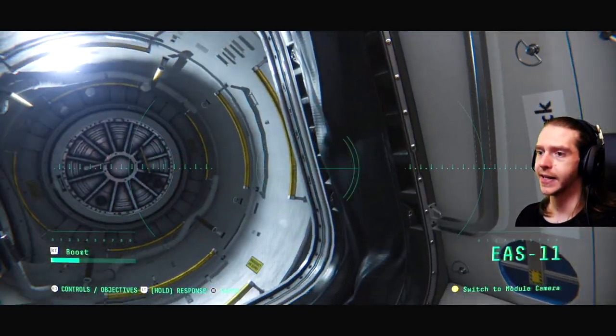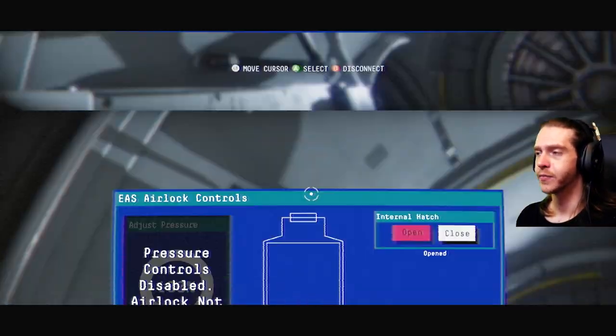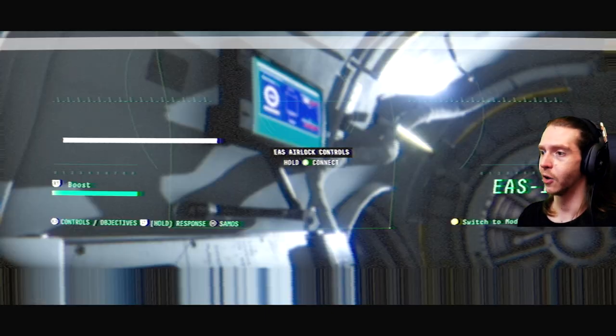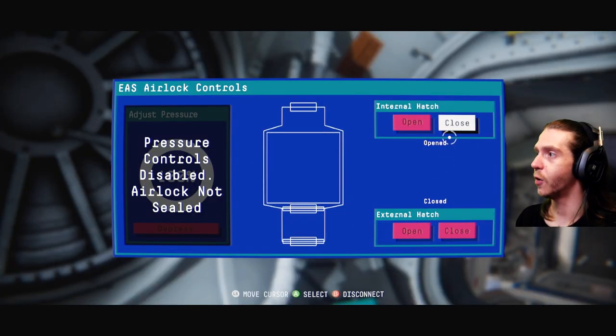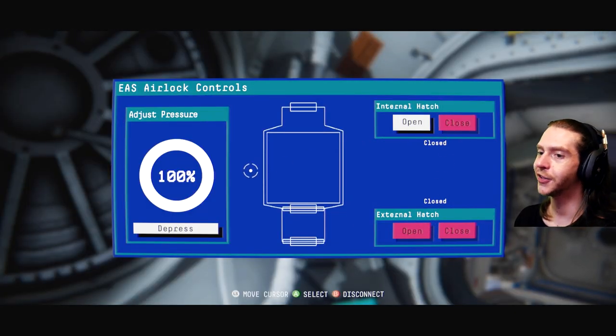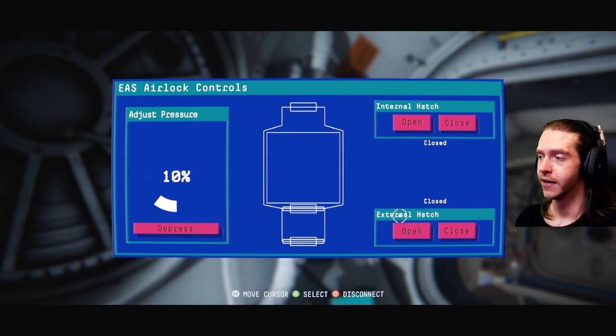Depress airlock. Alright, I can definitely do that. With this control here, maybe? Open. Internal hatch. External hatch. Pressure controls disabled. Airlock not sealed. Alright. Nope. Ah, shit. That'll do it. Depress. Okay, adjusting pressure. That's fine.